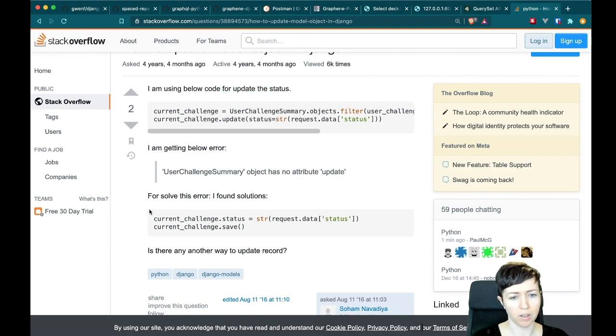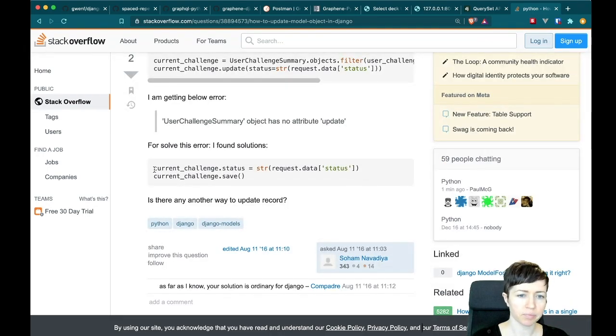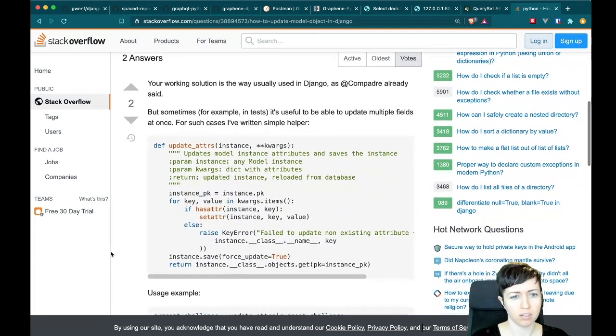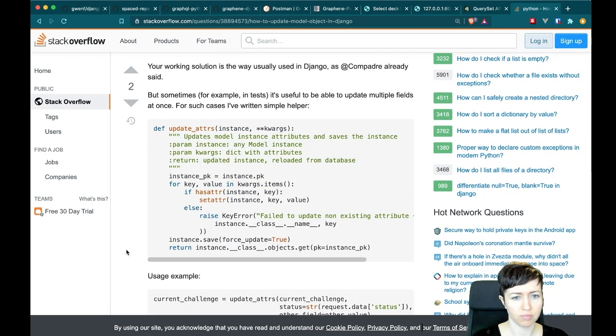Has no attribute update. Yeah. So I could, yeah, so I guess I could update individual attributes. There's no, oh, they're talking about update attributes. Okay, so they wrote a helper function for it. Okay, I'll just do that.